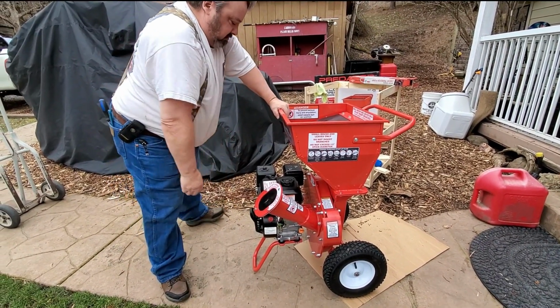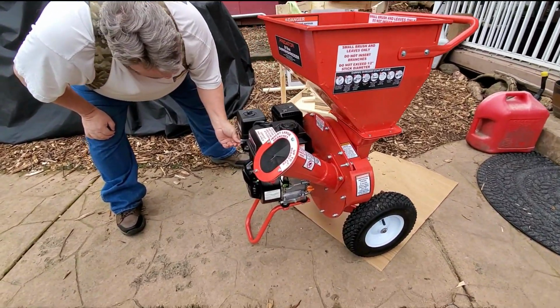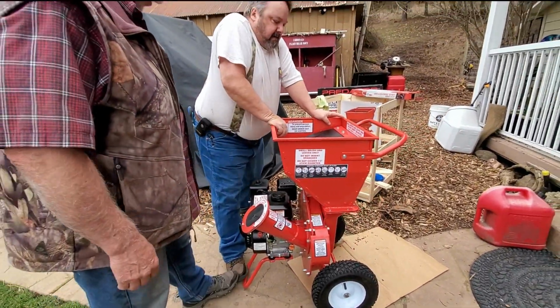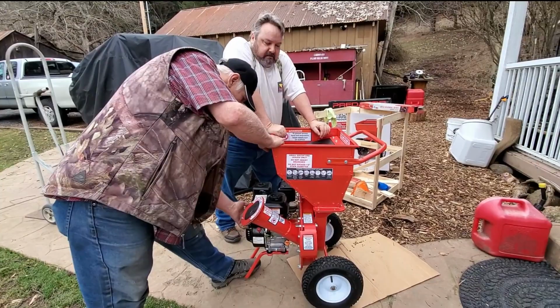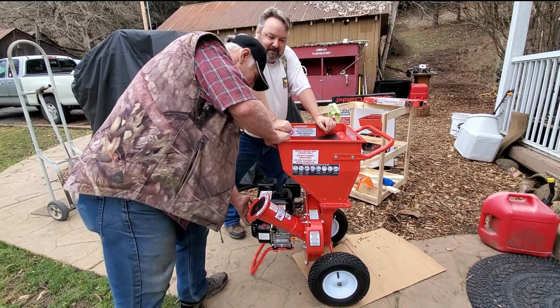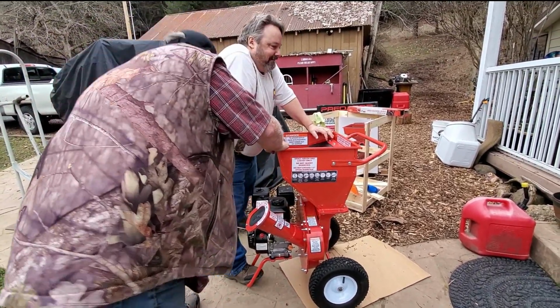I can't pull this thing. Okay, is this on? Yep. Okay, that's full choke. All right, go ahead. Pull it hard. That's what, look, right here. I did, I stood on it. One more time. Locked up. It's not locked up. I thought you were holding it. All right, go ahead.